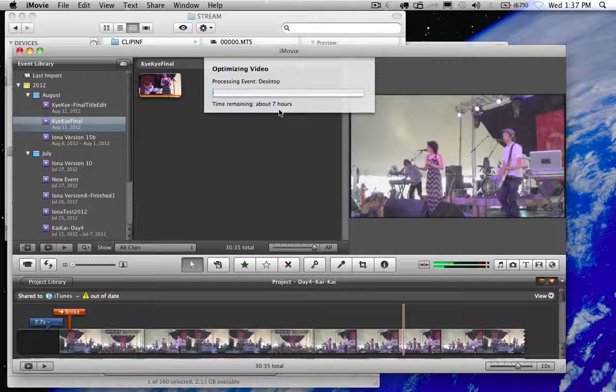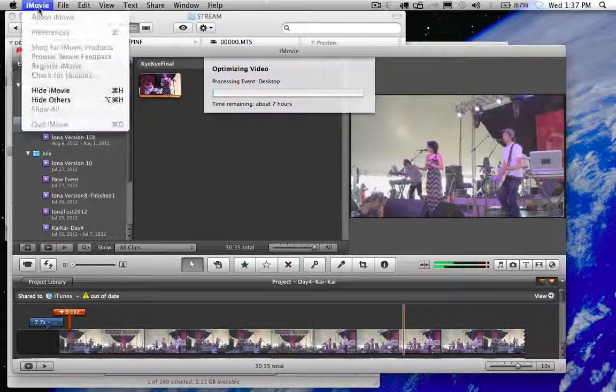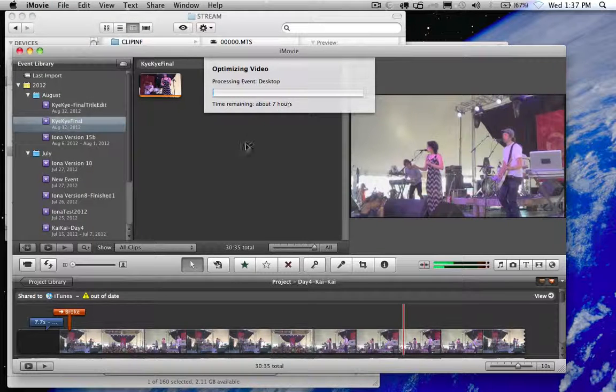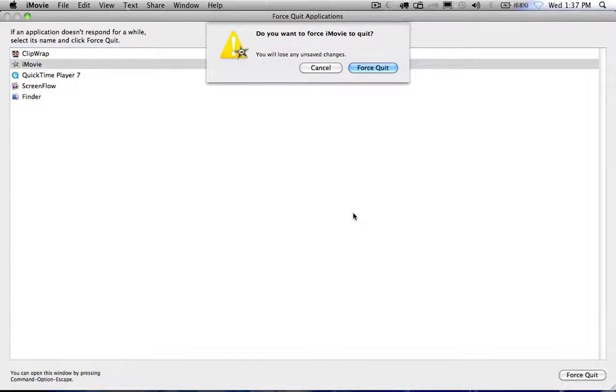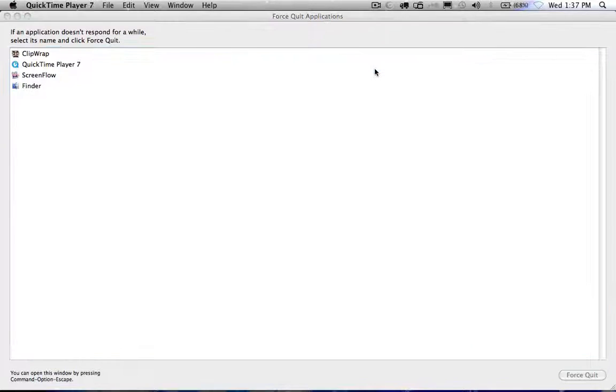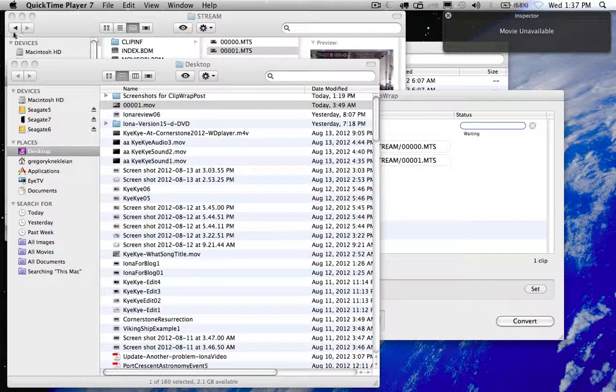Let me quit this import if I can. Quit iMovie. Actually, I might not be able to quit this during the import process. Hang on a minute here. I may have to actually force iMovie to quit to stop this, which, during this demo, is fine. So now it isn't going to import the footage. All right, anyway, that's my quick discussion, and I think it's about time to end this video.